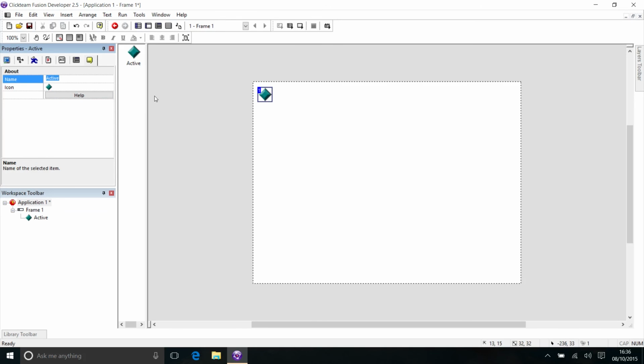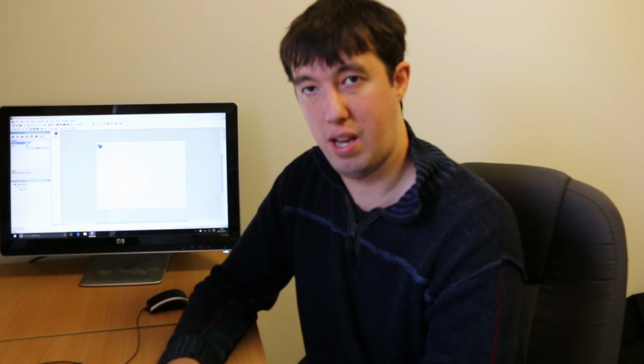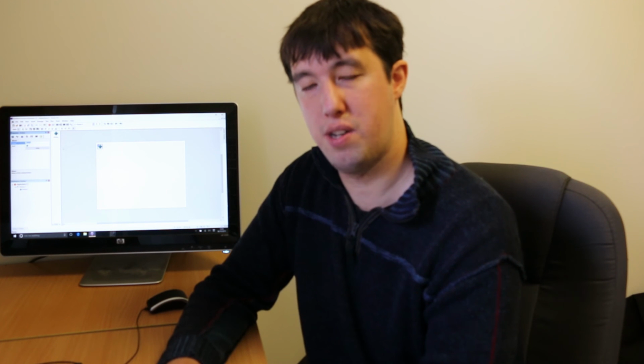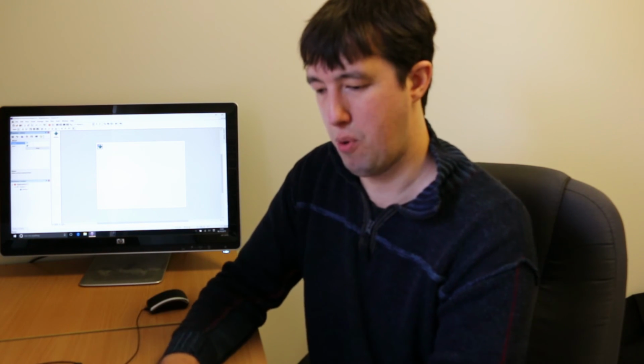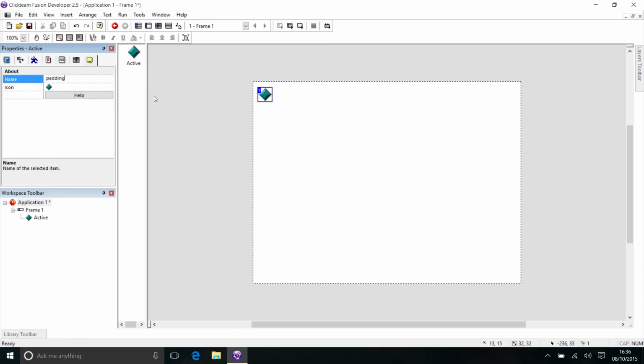Now I always start my naming with lowercase, and then if I want extra words I use uppercase. Clickteam doesn't mind spaces, but from a programming point of view I never like putting spaces in, so that's probably my hang up. So now this is padding. I'm thinking so, I created a website earlier, so I want paddle rather than padding. Okay, so that's called paddle, which is the paddle at the bottom that the player will control.